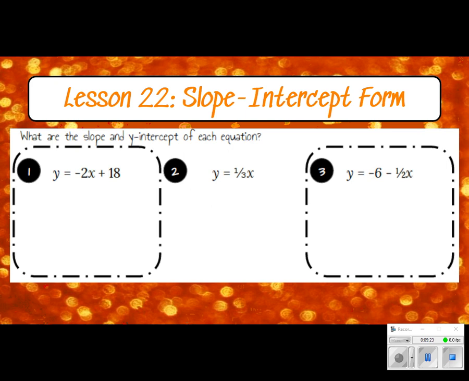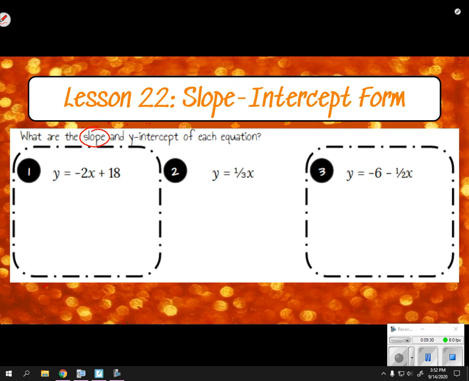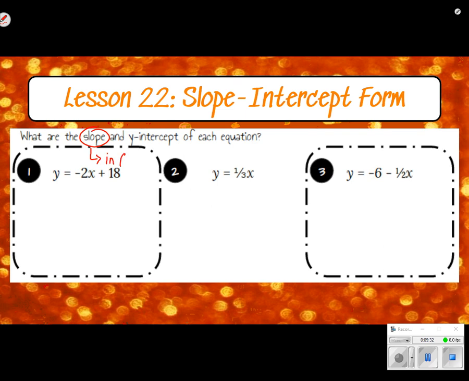But we are going to solve for y, and once you have solved for y, you're looking for the slope, which is what is in front of x. And then the y-intercept is the constant, the number piece, not with x. If there's no constant, it's an automatic 0. So let's look. We want m to represent slope, b to represent y-intercept.